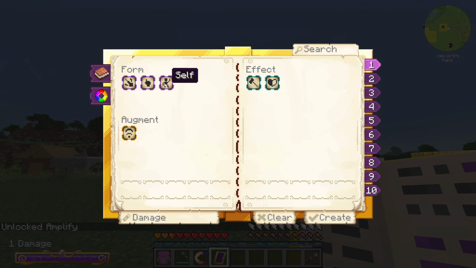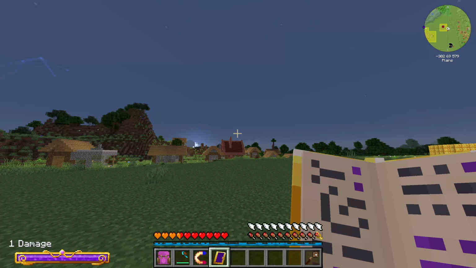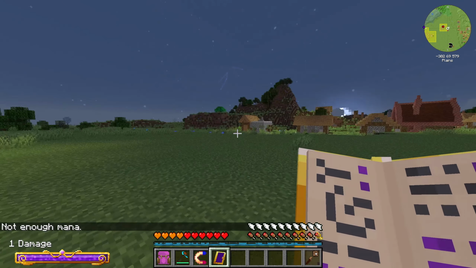So just for a proof of concept, let's do self again. Let's do the harm thing again. And let's amplify the heck out of it. Oh my goodness. You can add that many amplifies? Is it gonna just kill me? I'm kind of afraid. Okay, there we go.